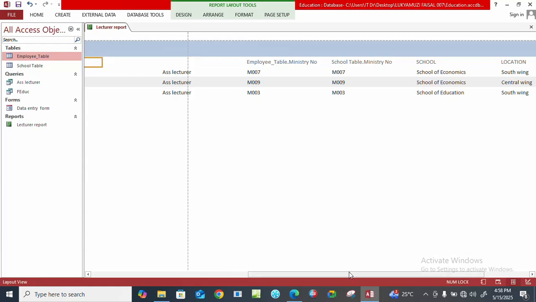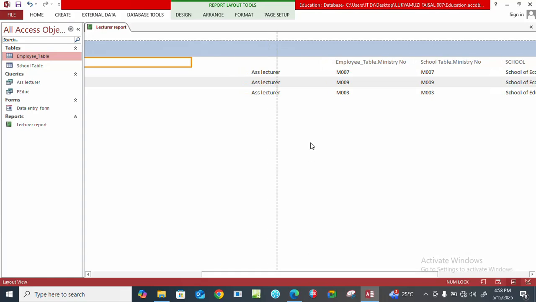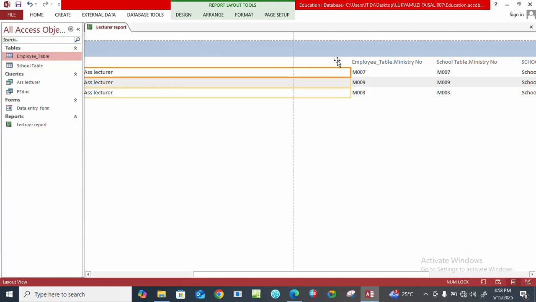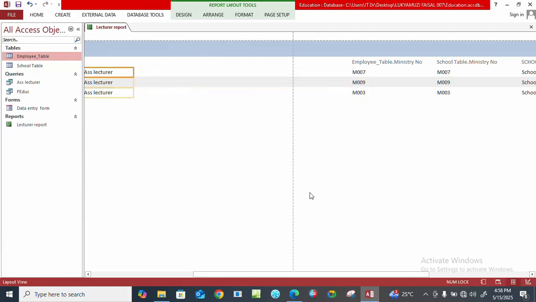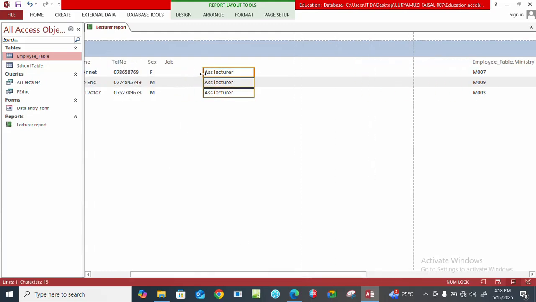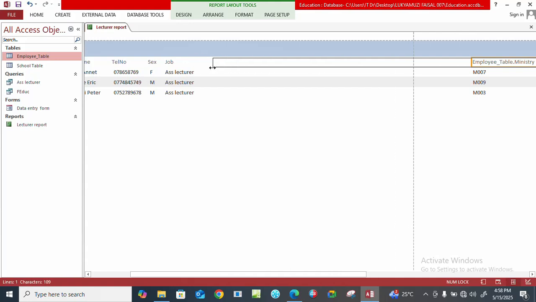Because the data is too much, but that is the way to go. You can also bring this one like that. Then we can bring this employee table, that is ministry.